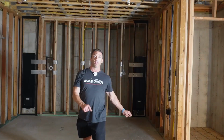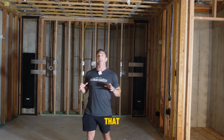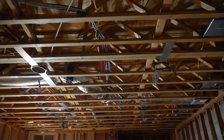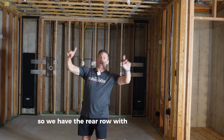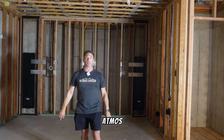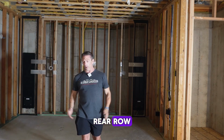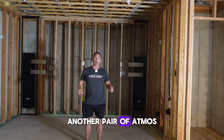So, okay, I am in the middle of the room to show you guys that there's some really cool things going in this ceiling, and it doesn't look like much probably from where you guys are at, but we have two pairs of Atmos. So we have the rear row, we have the side surrounds, and then right above in front of the rear row, we have a pair of Atmos speakers there. And right as I'm standing right here is the front row, rear row, and then just a little bit in front of the front row, again, another pair of Atmos speakers.